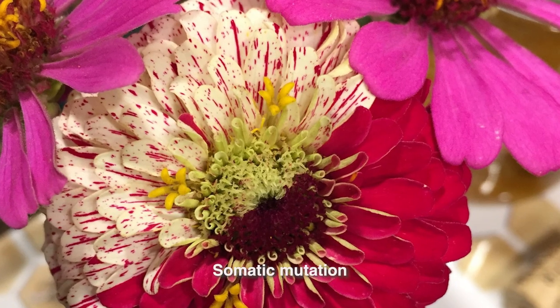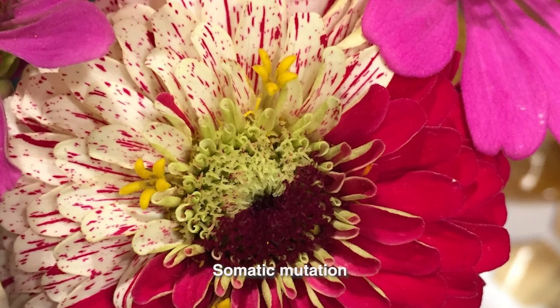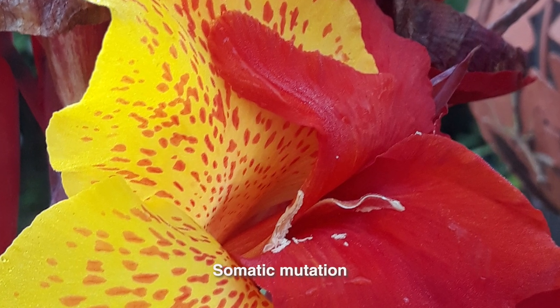How cool! The anomalous behavior in both plants is the result of a somatic mutation, spontaneously occurring for unknown reasons in only one or a few cells, resulting in those cells expressing different physical characteristics than the rest of the plant. In horticulture, this new tissue, especially if it's aesthetically pleasing and can be propagated and maintained by asexual propagation, is known as a sport or a chimera. Somatic mutations aren't inheritable, so their characteristics aren't passed down to any offspring, and this anomaly may or may not ever appear again in your plants.